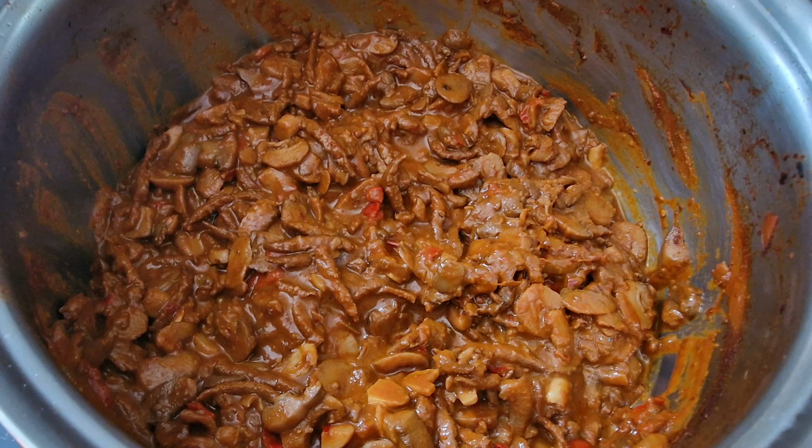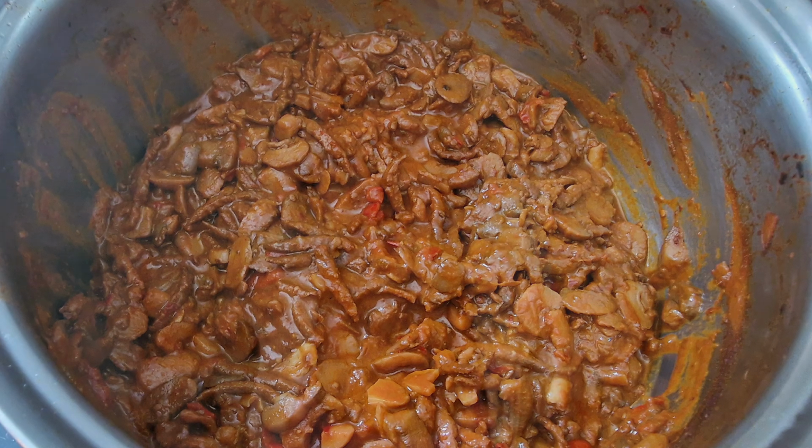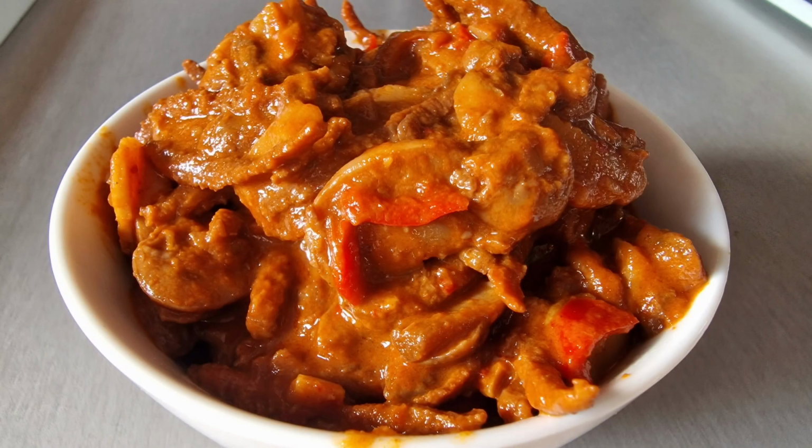Keep it simmering and keep going until it looks lovely, and I don't know what the word is. Like it's not too runny. Most of the liquid's simmered off, and it's a really nice, thick kind of chili. And I couldn't resist it. I had a couple of portions after I made it. It was so, so yummy.